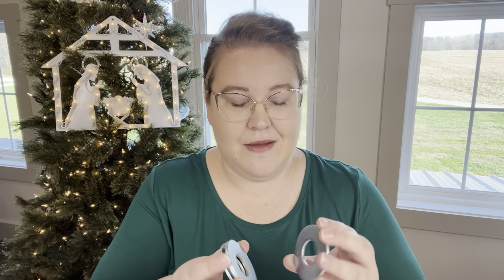Another sewing stocking item you can pick up from the hardware store are these large washers. I use these for pattern weights. Just recently went to Lowe's and picked up another 10 of these. They're just so handy to have around. I don't even wrap them. Some people wrap them with some fabric or some batting or something to make them a little more cushy. I don't even do that. They just work perfectly just like this right out of the hardware store.